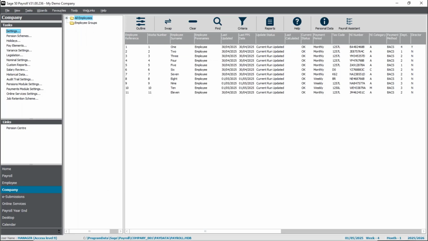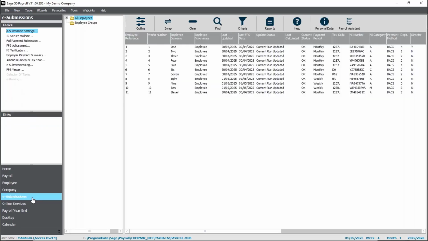Because we had an item we need to report as part of an EPS, in my case it was statutory maternity pay, I will also need to do an EPS submission. Now you do need to wait until the 20th of the current month and submit it before the 19th of the following calendar month. So that's the window that you have to submit an EPS. And when you're ready to send it, you can go to your e-submissions tasks here on the left-hand side, and you'll find employer payment summary just here.